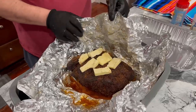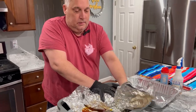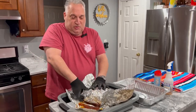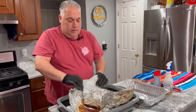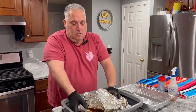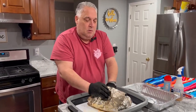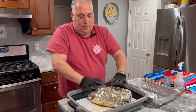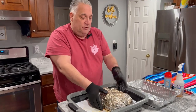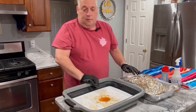Okay. I'm gonna wrap this back up relatively tightly again. Don't worry if the juice is outside one of the foils. It'll all still be there when you're done. Just pour it so it goes underneath. Okay, so that's burping it. That's letting the additional cooking heat out, the steam. I'm gonna drop it into an aluminum pan, just so you don't ruin a blanket.